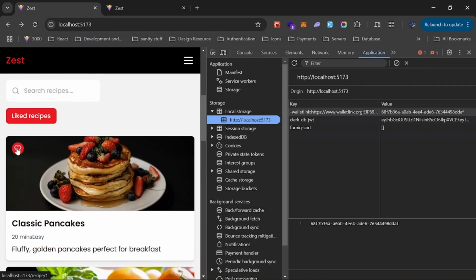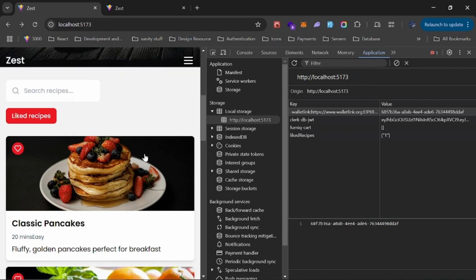And if I like this recipe, you can see that we're keeping track of that liked recipe. So if we refresh right now, you can see that okay, it's still there, but we want to still update it on our UI. And basically it's a side effect. So when the page refreshes at least once, we want to persist the data.